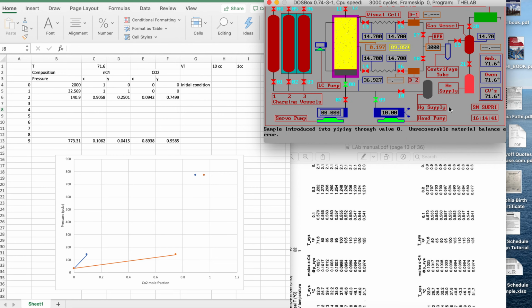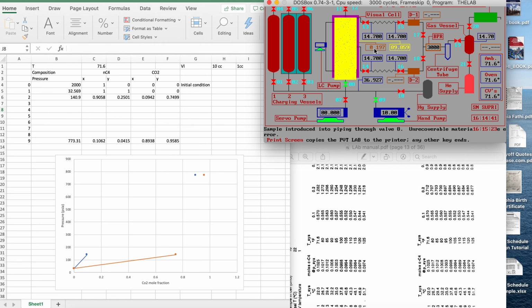See, 10 cc was too much, so basically the fluid came out of the system. I got an error. So the closest pressure that I could get was actually before this. It was like 24 something. So that's the closest that I can get to the dew point. So I know at this point the pressure should be around 24, 20 something, to be able to have the right number. And this is good enough. As close as you can get to the dew point, you just report it.